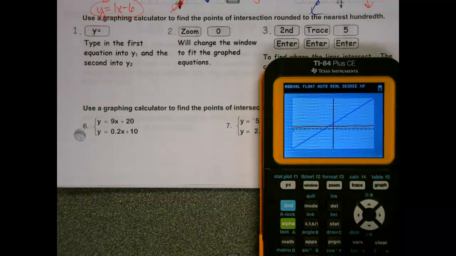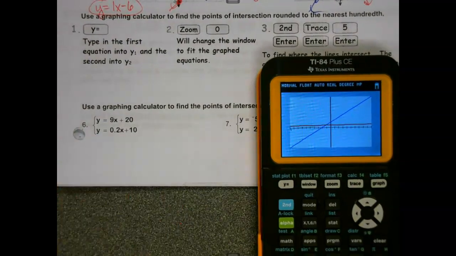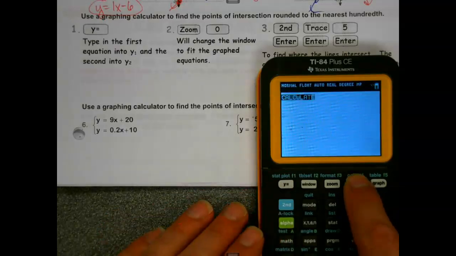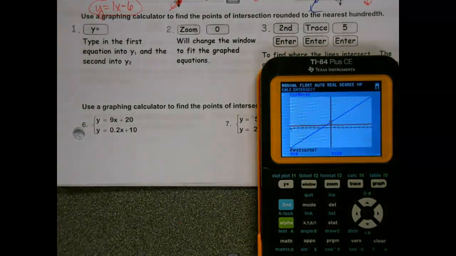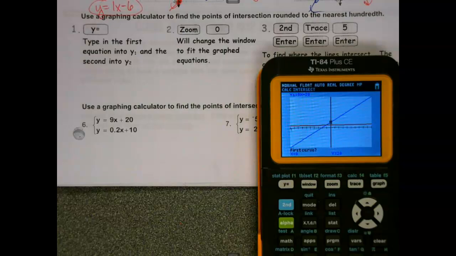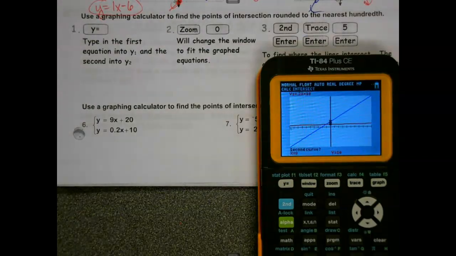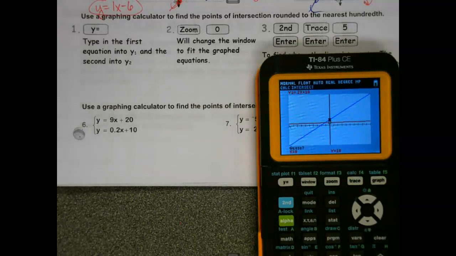So to get what that point is without having to do a bunch of other work, we're going to do second trace, which is the calc button. We want to know where they're going to intersect. So we hit enter, and it starts asking these questions on the bottom. This normally confuses people. They're like, first curve, there's no curves here, it's 2 lines. Okay, we're going to ignore all that stuff. That's why it says enter, enter, enter there. That wasn't the button getting stuck. I hit enter for the first curve because I don't need to do anything. I hit enter for the second curve. I don't need to do anything. And I hit enter for the guess because I don't feel like doing it.